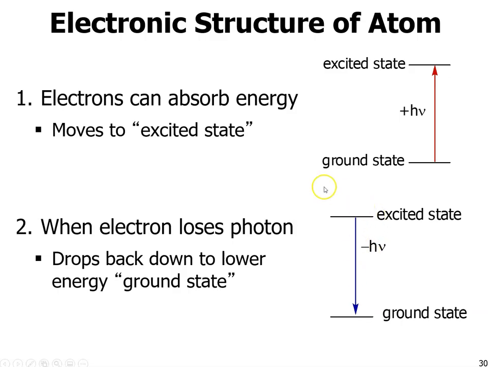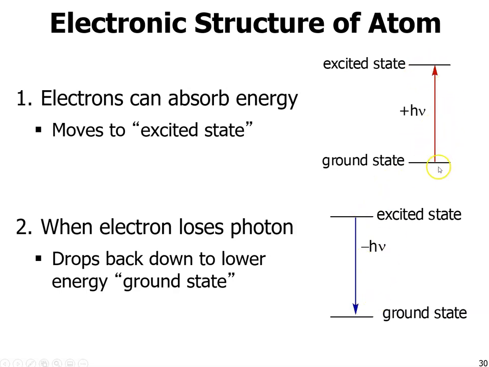So this is a way of looking at this idea. This is what's happening when the explosion happens. We have ground state electrons. We have a certain amount of Planck's constant times the frequency. That specific amount of energy is put into the electron to bring it up to an excited state. And then after a short time, those electrons can go back down and release the energy as that same amount that it was excited in. So it'll drop back down into the ground state and release that energy. So it's absorbed in those specific packets of energy, and it's released in those as well.